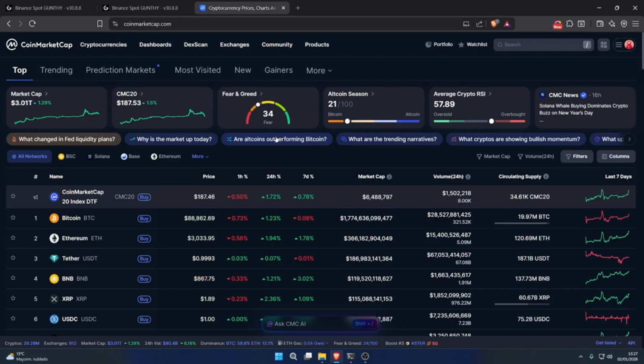The difference I saw between the normal Fear and Greed Index that we use and this CoinMarketCap Fear and Greed Index is that they use 10 altcoins to make the index, and they use different things, let's say a little bit different.